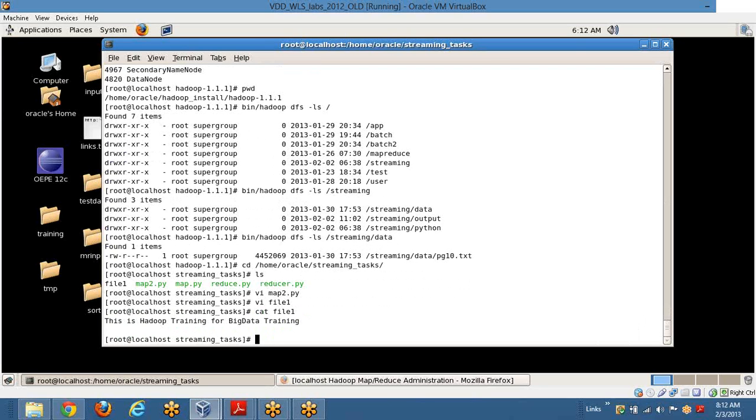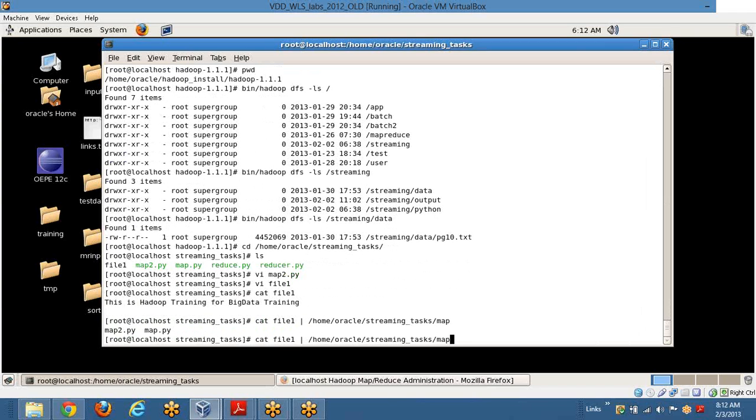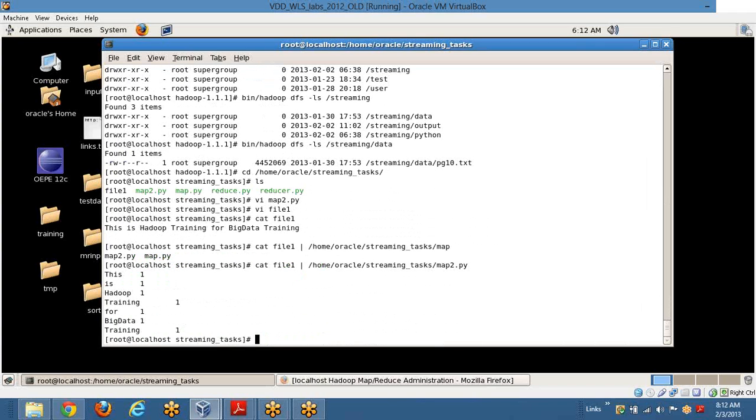This is one sample line that is available in that file. If we give that file as a feed to our sample map program, you can see it's able to parse that particular line and throw individual tuples for each of the words which are coming in.